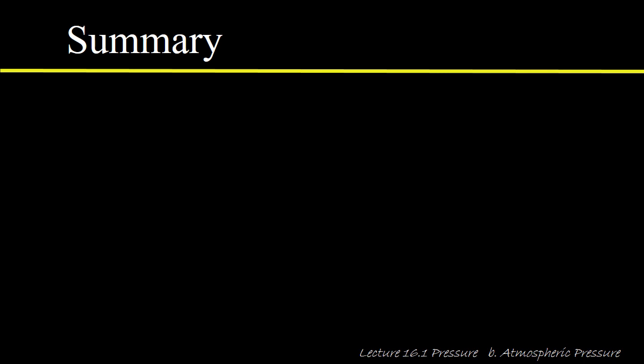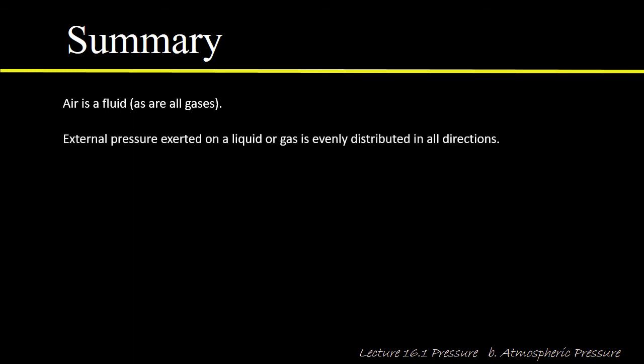All right, so let's take a look at what we discussed in this one. We talked about the definition of fluids. Both gases and liquids are considered fluids. Anything that flows and doesn't have a constant volume is a fluid. An external pressure exerted on a fluid is distributed equally in all directions.